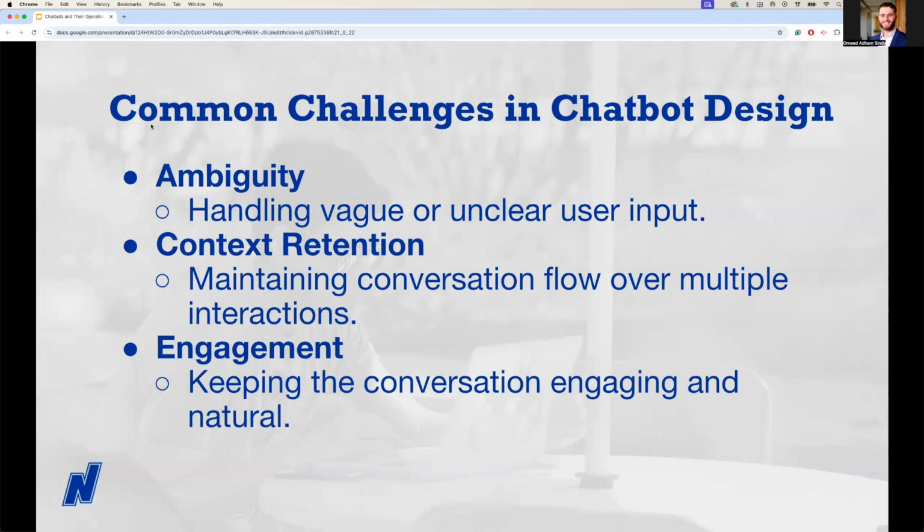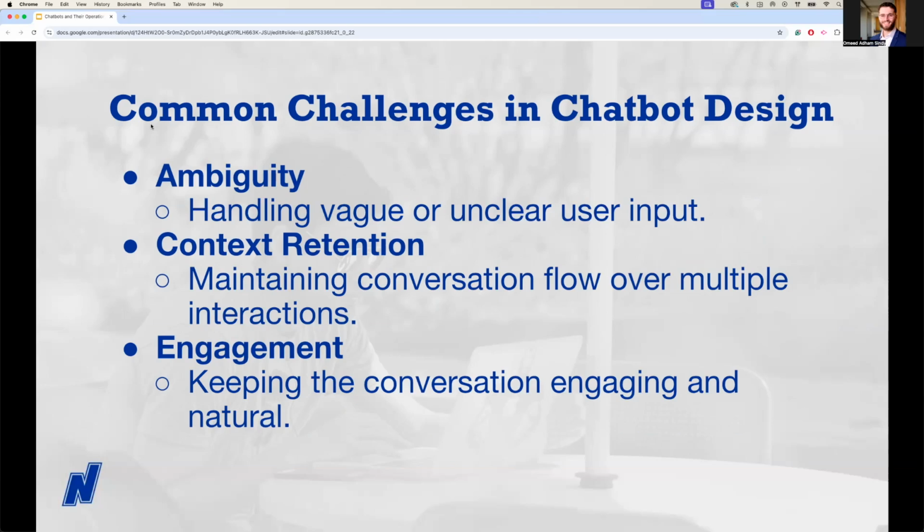So some of the common challenges within chatbot design are, regardless of the different types of bots, there are several common challenges in both of the chatbot designs that developers must address. And as mentioned before, ambiguity is a big one. Users don't always ask questions in a clear or direct manner, which makes it difficult for chatbots to interpret the input. This can lead to frustration if the bot continuously misunderstands the user's intent. One solution is to design a bot with more fallback mechanisms that offers users suggestions for how to rephrase their queries.